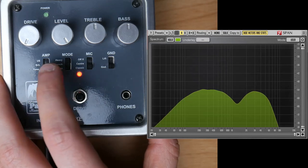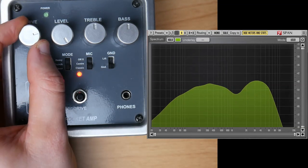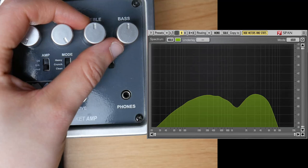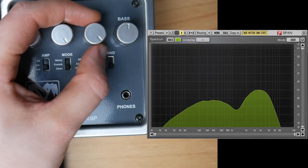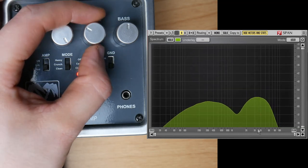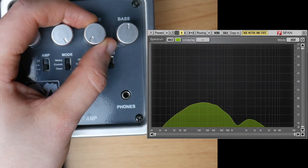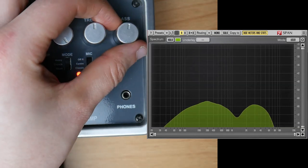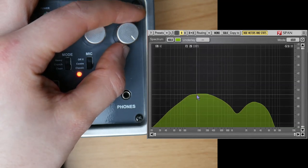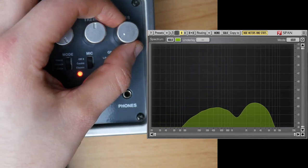Okay, let's stay at the Tweed and clean setting and add some drive. Drive is also a volume boost. Well, who could have guessed? Treble. Around the 3.5K. You can do some drastic cuttings here. Bass. Seems to be a shelf around the 200 Hertz. And you can do some hefty cuttings as well.